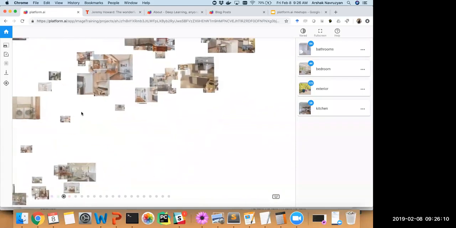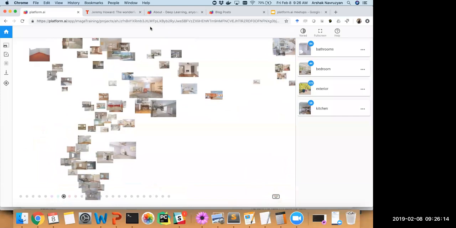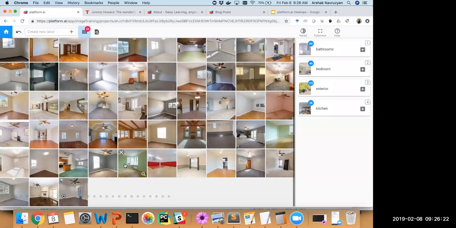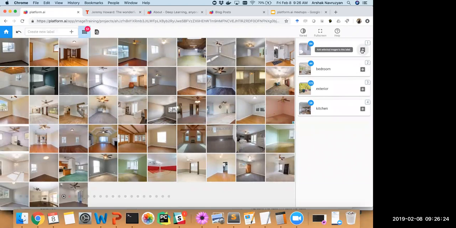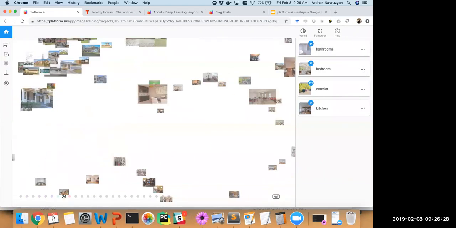Let me go through and try to. Okay, so it's interesting. Down here is a cluster of empty rooms. So this may be something I want to teach my model, that these are typically empty bedrooms. So I'll add that so it knows what to do with those images.